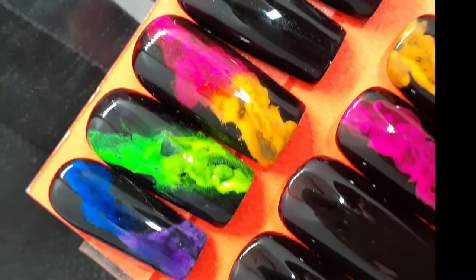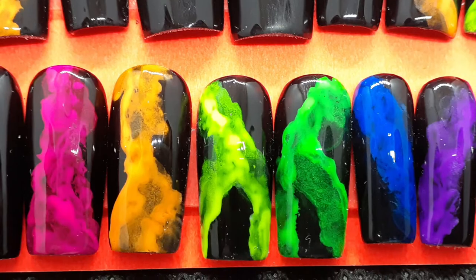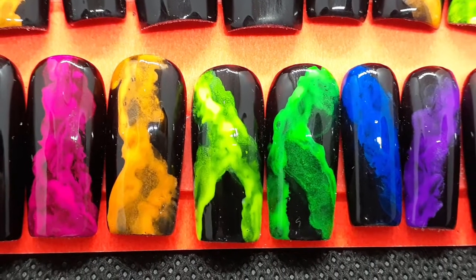You guys, I finally did my neon smoke nails and I am so happy with the way they turned out. Stay tuned if you would like to watch how I did these nails.